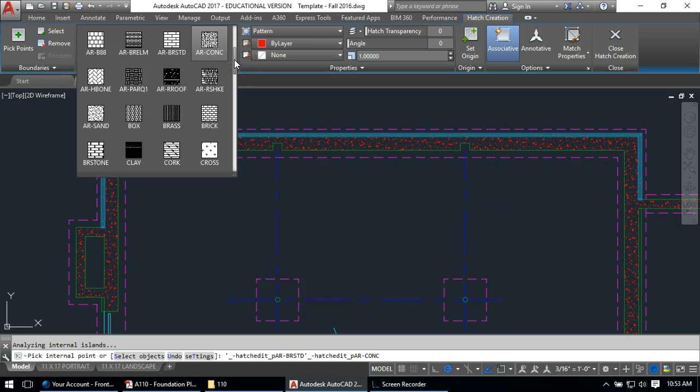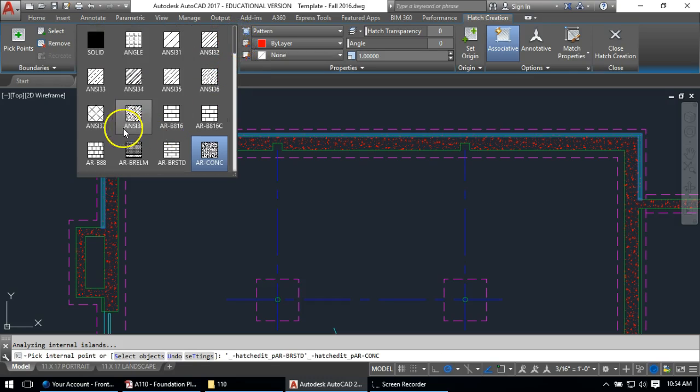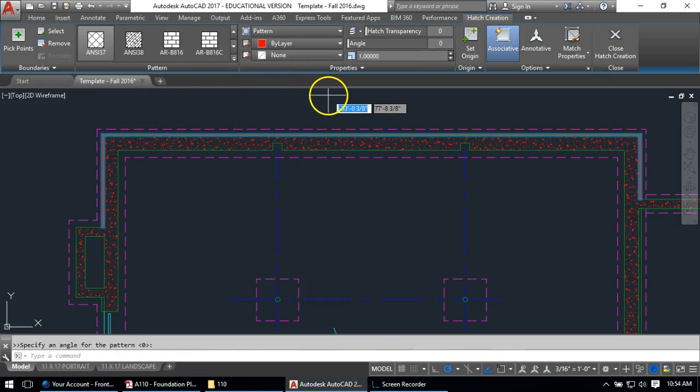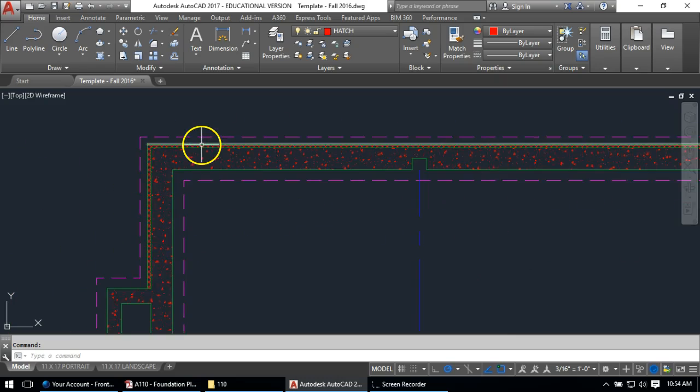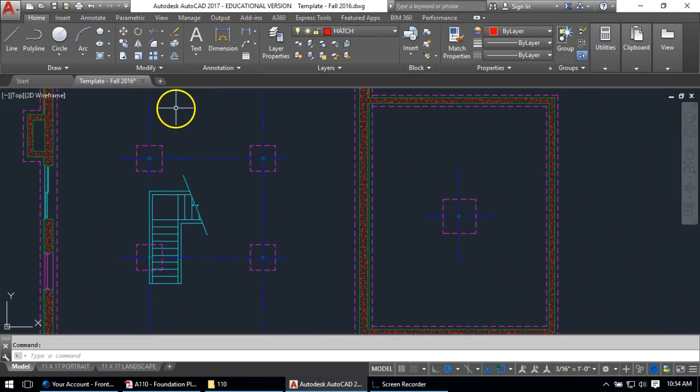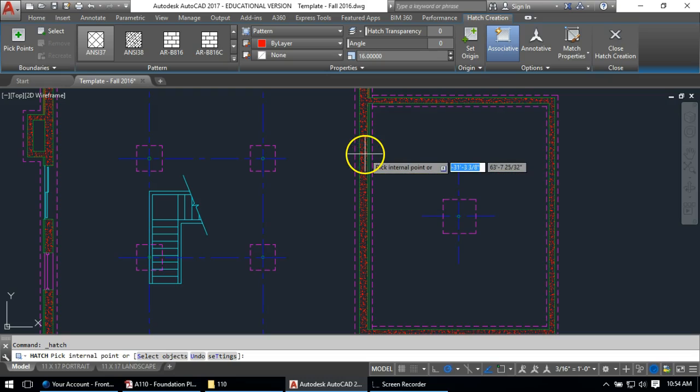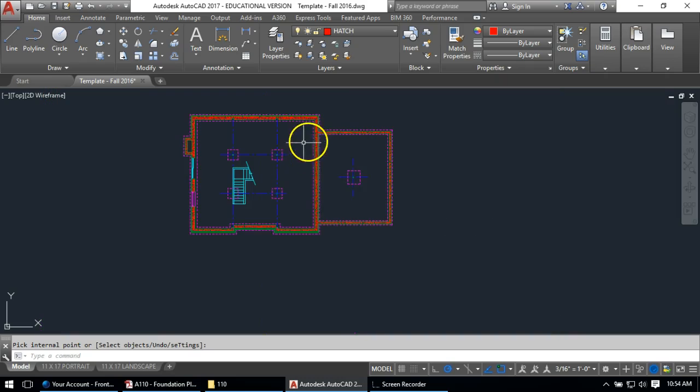Now I'm going to change the pattern, and for rigid insulation we want to use the ANSI 137, which is going to be near the top. It's right here, and we're going to change the scale to 16. So I'm going to select over here and type in 1, 6, enter. That sets the scale, and now that it's all set, I can hit enter outside the screen, and I can zoom in, and you can see I get these little X patterns happening through there. And I need to go again, and I'm just going to do it for all of those locations that I have insulation. And again, this is the trickiest part because it's so skinny.